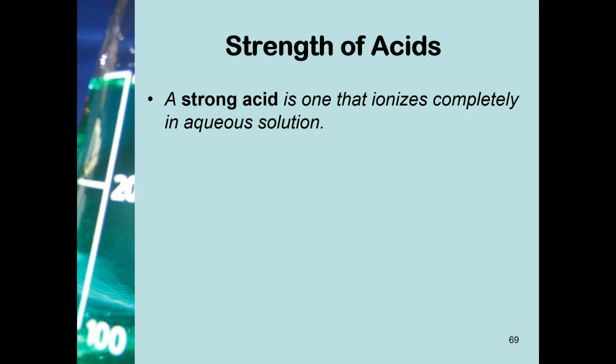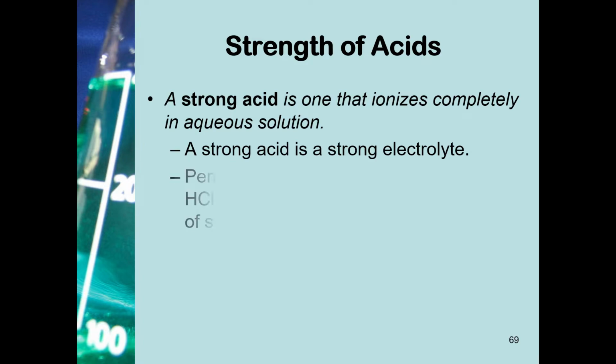Now, how strong is an acid? Well, the strength of an acid is determined by how completely that molecule ionizes in an aqueous solution. So strong acids completely ionize or very nearly completely ionize in a water solution. So a strong acid is also a strong electrolyte. Now that's not necessarily true the other way around. Every strong electrolyte is not necessarily a strong acid, because as we'll see there are other ways to have strong electrolytes besides this. But if it's a strong acid, it's a strong electrolyte.